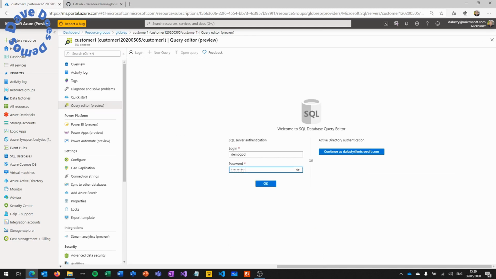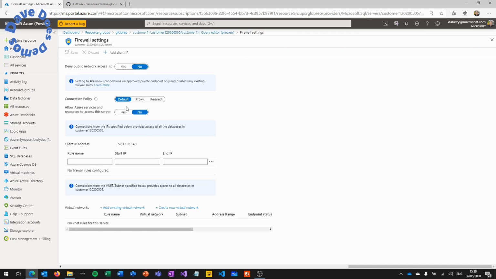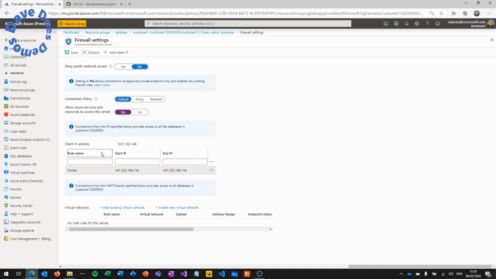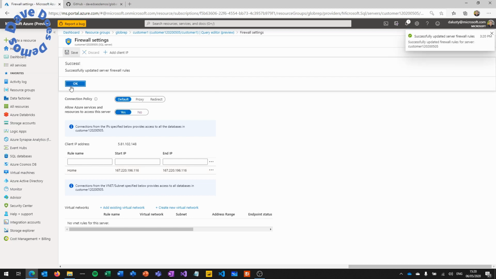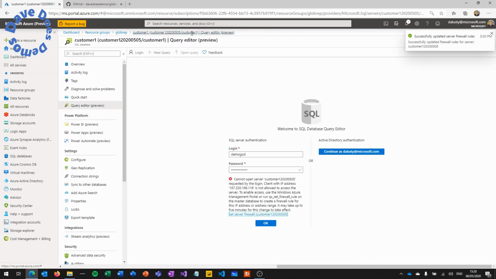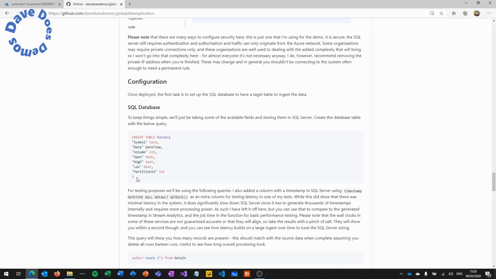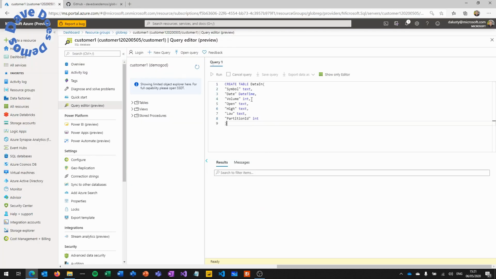So the next step is we're going to log into the SQL servers and set up a table. This table is going to have columns for each of the things that we're going to stream into it through Stream Analytics. So I'm taking a bit of a shortcut here by going to the query tool and trying to log in. It then fails, but it gives me the link to the firewall for the server. Normally you would go into the server and set this up, but I find this easier because it tells me what IP address I'm coming from. I can then copy and paste that, go directly into the firewall tool and get that set up.